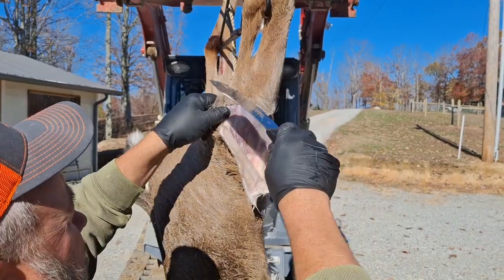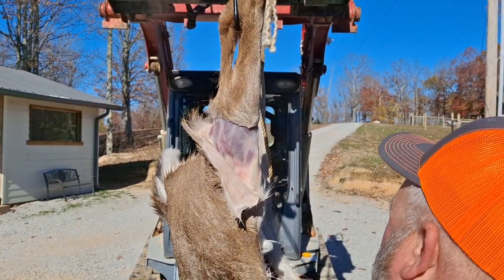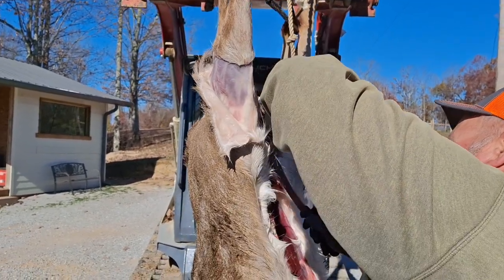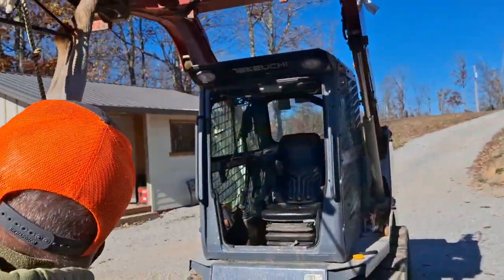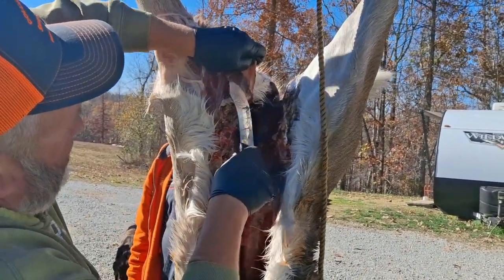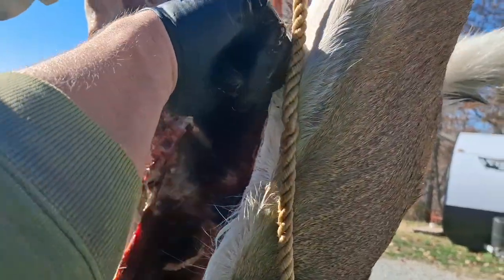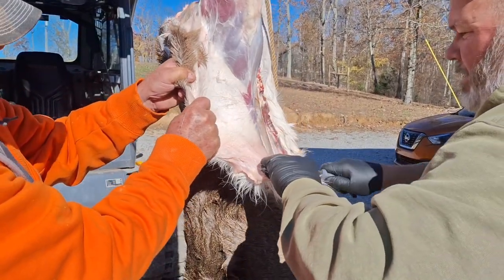This is one of those things that you almost have to do to understand. While he is using a blade to cut between the skin and the meat, it's this white tissue that's really elasticy, and you're not cutting with the blade, you're almost sliding it along there just to rough it up so you can tear it back a little bit. You're not in danger of cutting too much meat out because it's such a thin layer of this white tissue. It's almost like pulling the skin off of a chicken after it's fried, except that it's really hard to get off. You know, it's difficult.